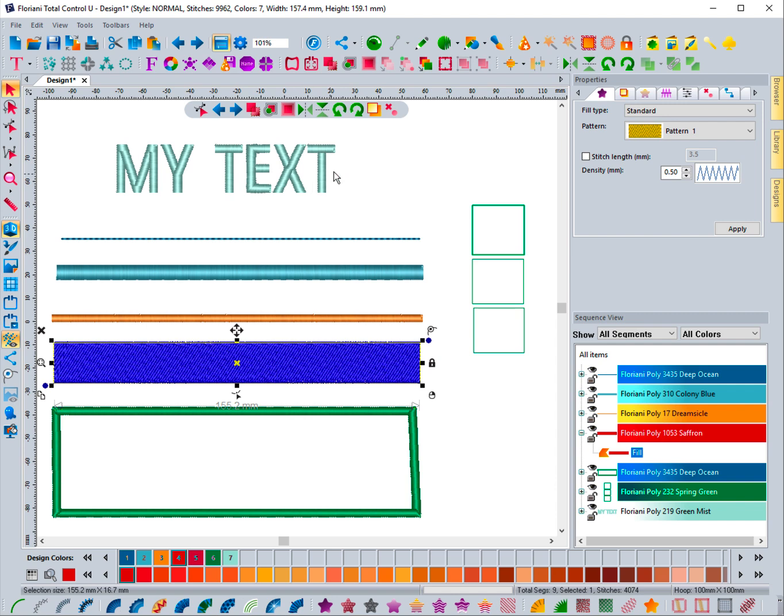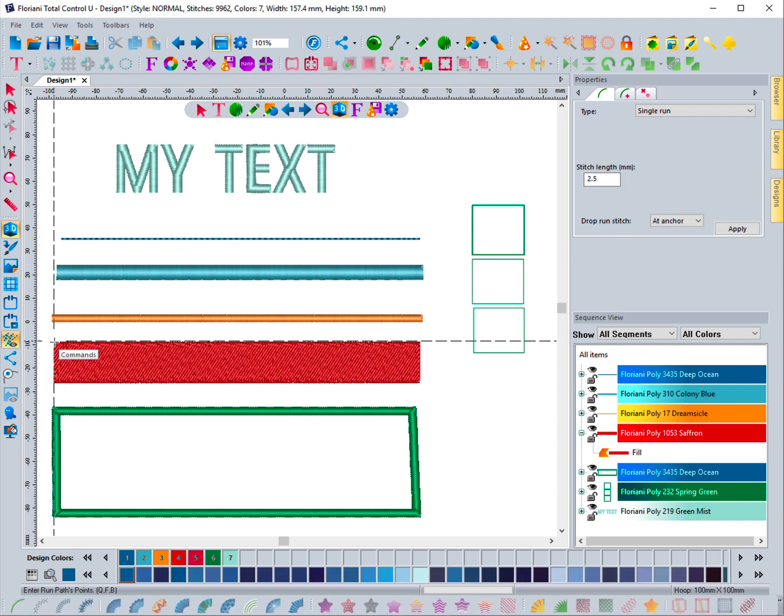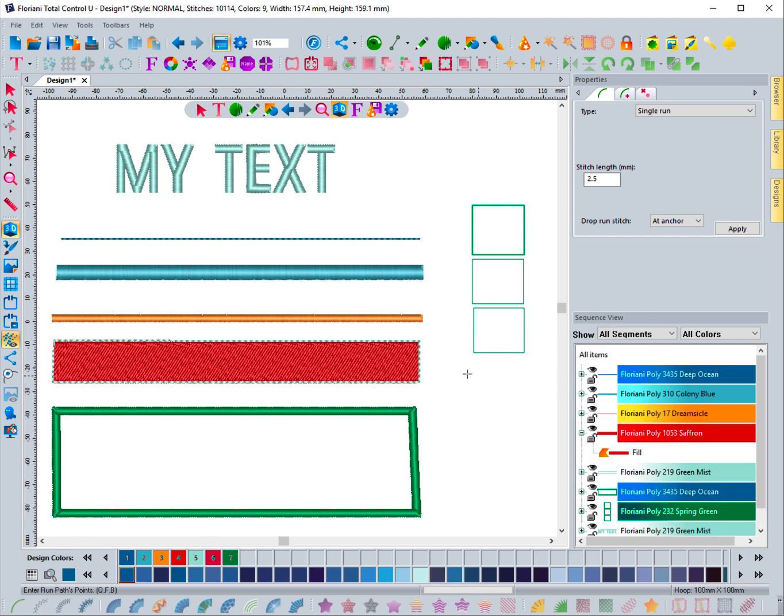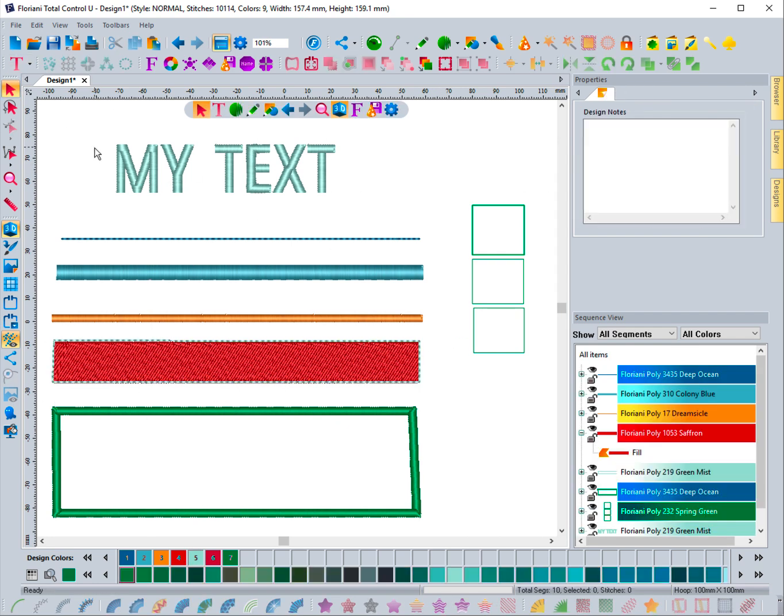I could then come up and grab a running stitch tool, and I could just digitize a run stitch right around it. And when I'm done, I can right mouse click and you'll see that it actually dropped it in right after that fill stitch. So it's a handy feature for those who create designs or like to add things to designs.